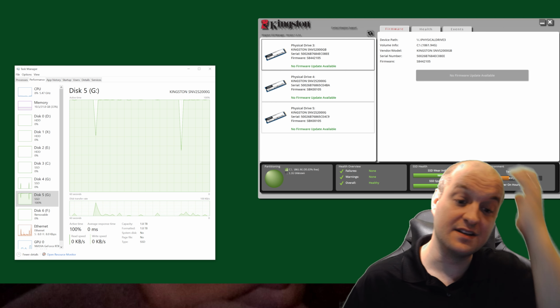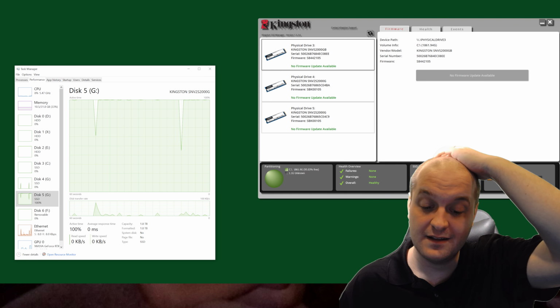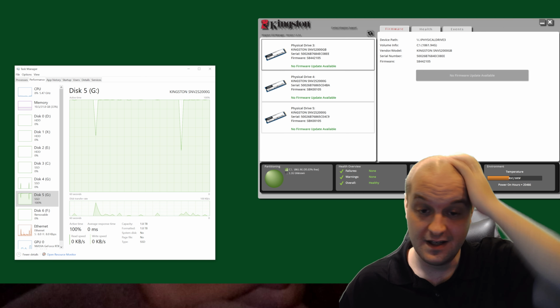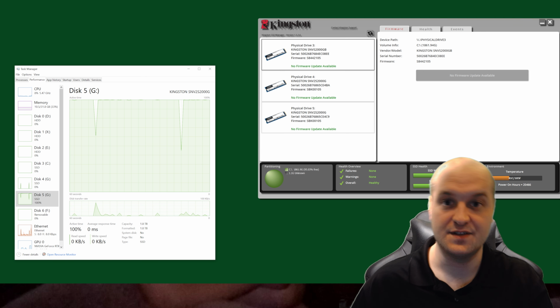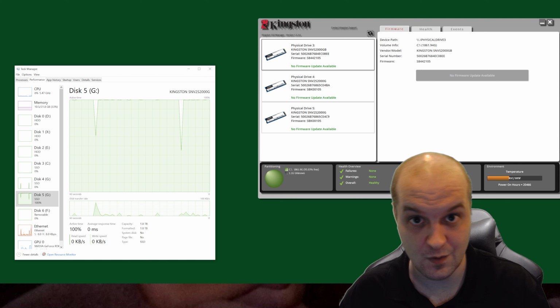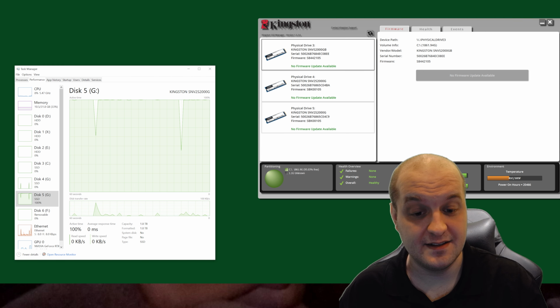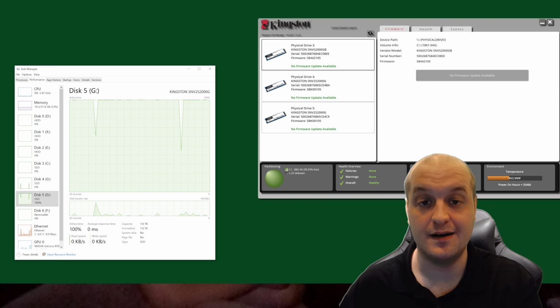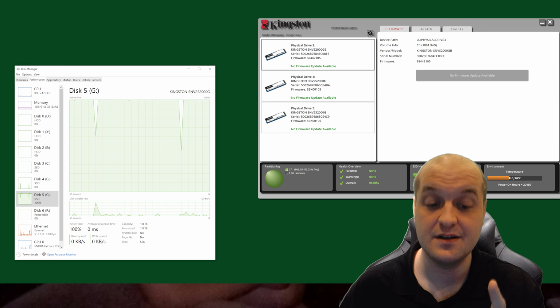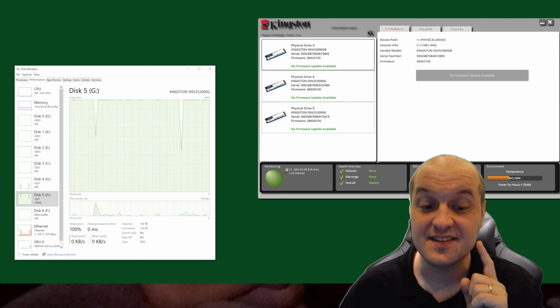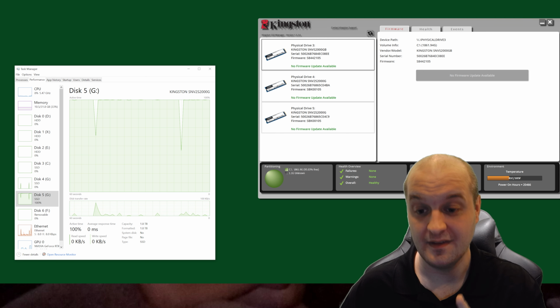Now, I haven't seen Kingston admit anywhere that there's problems with these drives, but interestingly, I bought these from Komplett in Norway, and looking at my order in Komplett, every part that I ordered had a 2-year guarantee on it, except these drives.